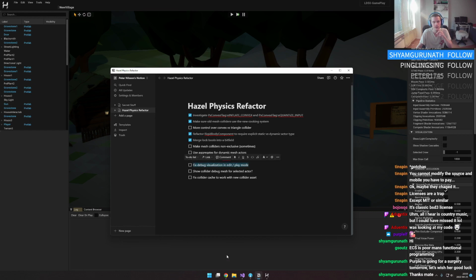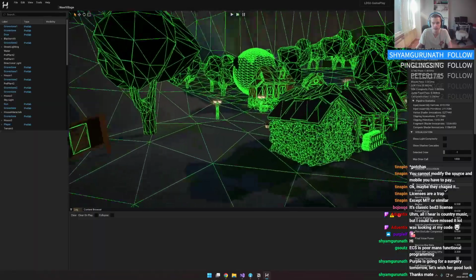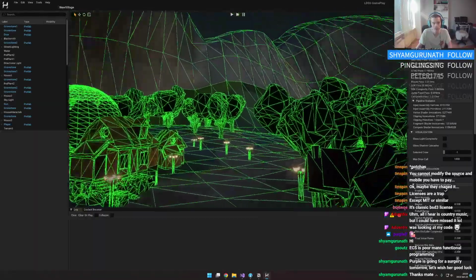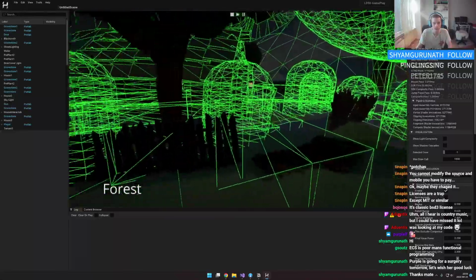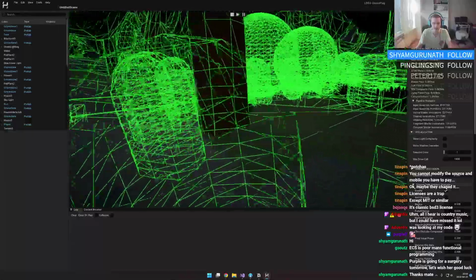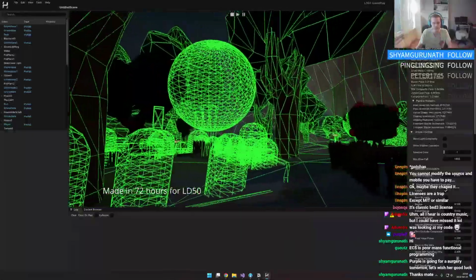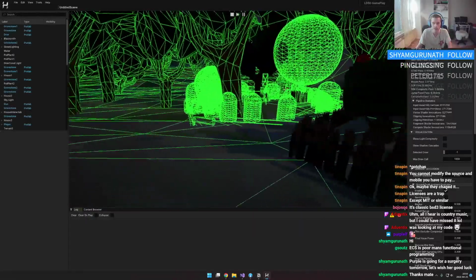Fix debug visualization in edit play mode. I think in edit mode it's fine. Looks fine at least. But in play mode, it's not fine. There's definitely some weirdness going on here.